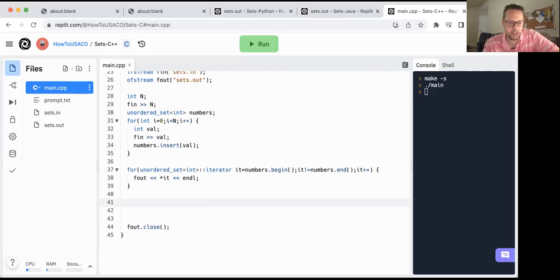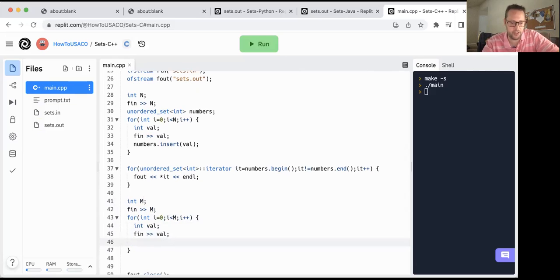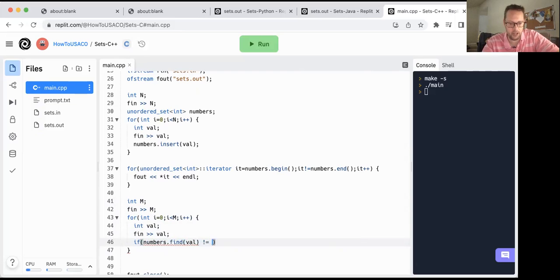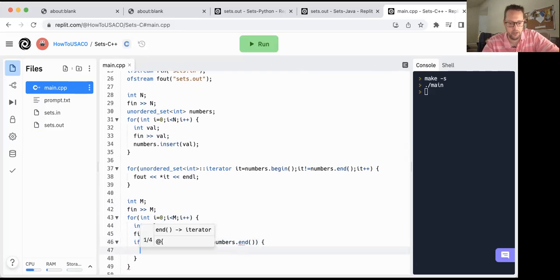Okay, next up, we have to get that m value, int m, then for int i equals 0, while i is less than m, i plus plus. Next value, int val, then fin val, and then we need to check to see if the number's in there. So if numbers find val is not equal to numbers end, that means we found it.